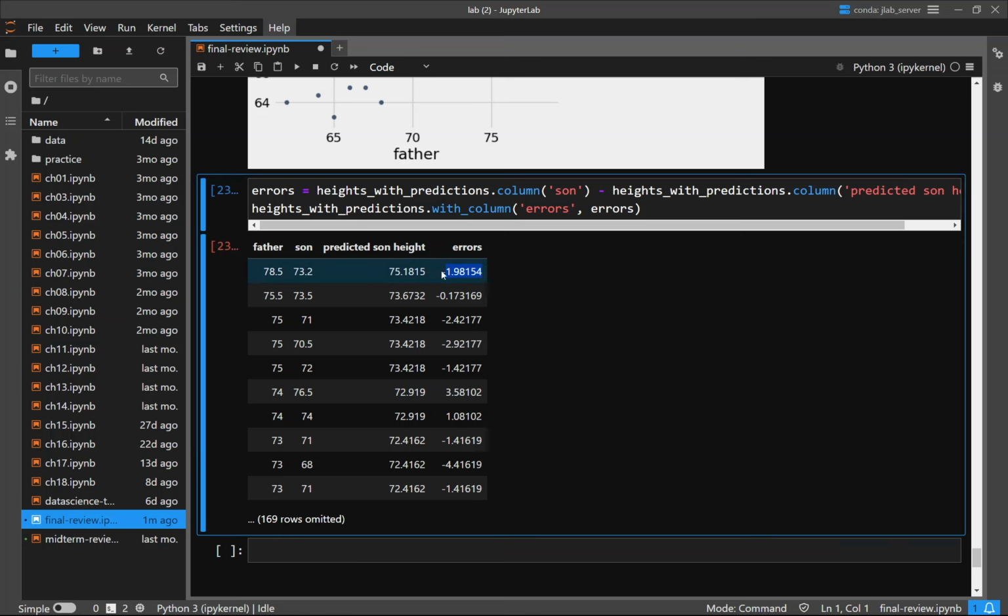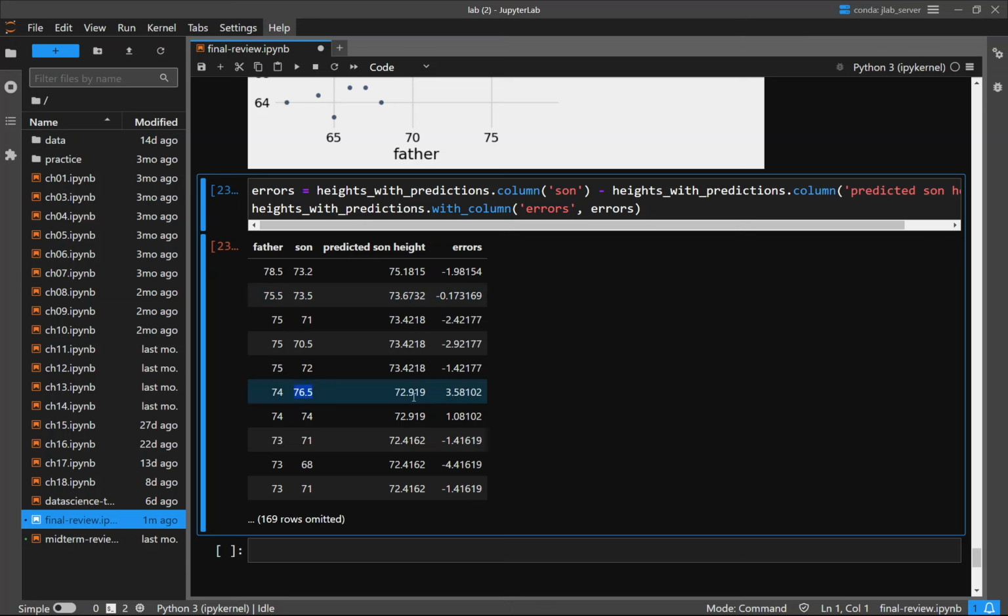It's like, all right, this one was off by negative 1.98. This predicted son height was a little too tall. So the actual height minus our prediction from the regression was a little too big, and so we get a negative error. Same with this one. It was a better guess, though. That's good. Only off by a little bit. And then sometimes it's also a positive error, right? Like the father's height. The father was short, but the son was much taller.